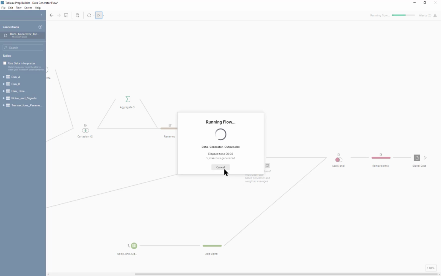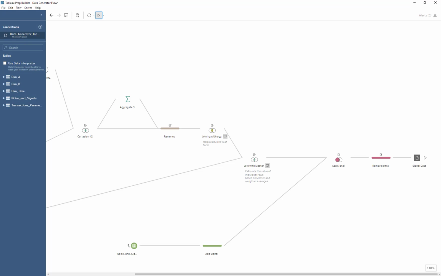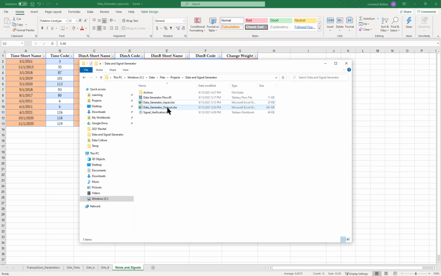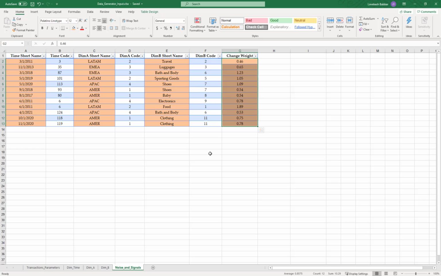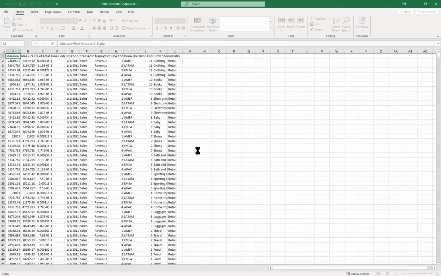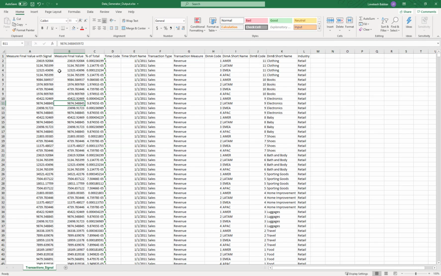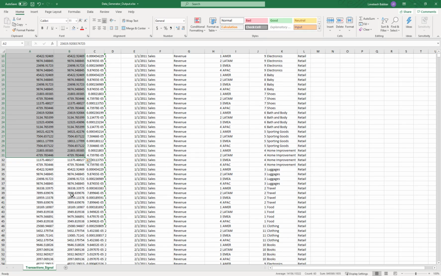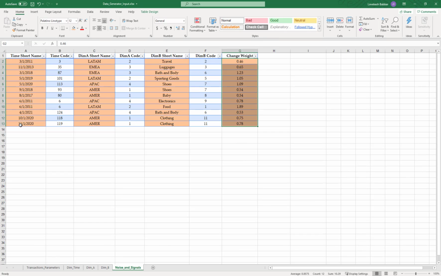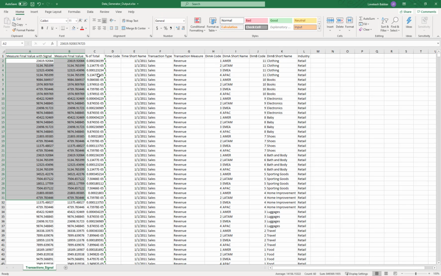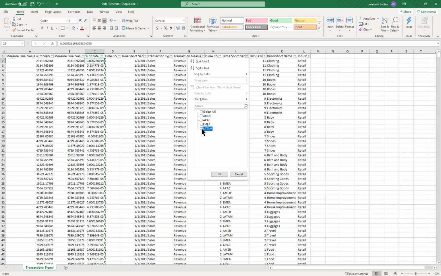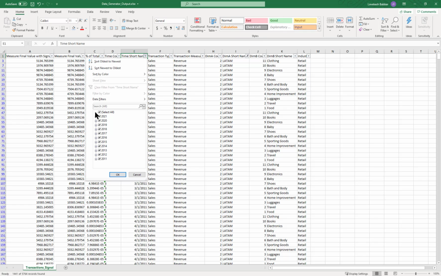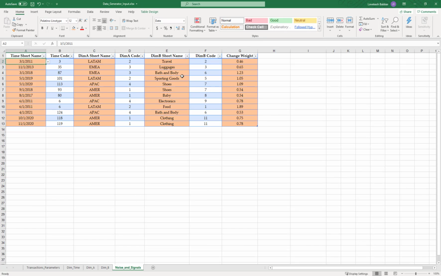And there we have it. So it should be done. There we go. And if I were to see what that looks like, that's this file right here, output. And open that up, and see, there we go. So we should see these values match, except for those 10 or 15 rows or 12 different signal points. So if I look at LATAM 3 March 2011 travel, let's see what that looks like. So we go to LATAM, 2011, okay, we should just need March, and that was for travel, right?